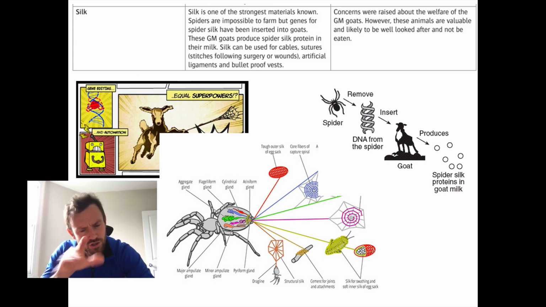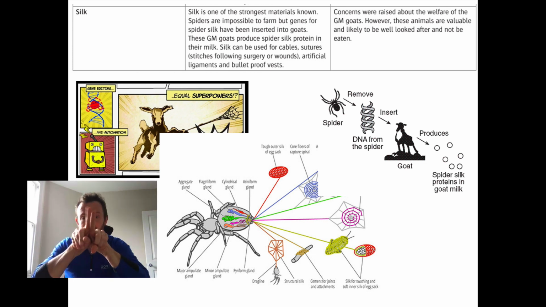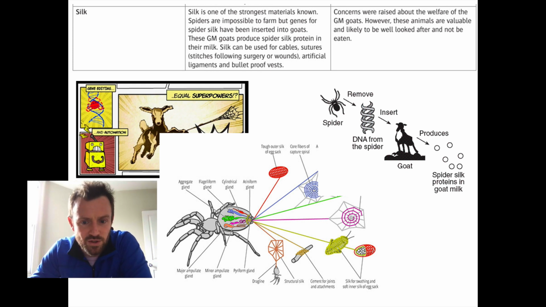I started to look into the mechanics of spider silk and lost quite a few minutes going down that research avenue. It's more complicated than we originally thought. It turns out spiders have loads of different types of silk spun for different things, and it's quite complicated. And also the spinnerets, at the back of the spider, that spin the silk are also important. So there's still a lot more science to be done before we can get spider goats to produce silk for us. So those are the main examples, okay?